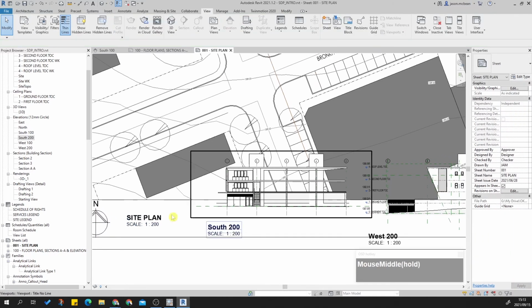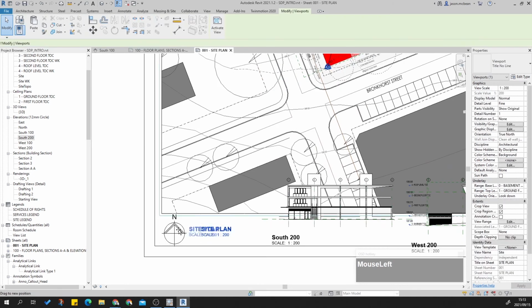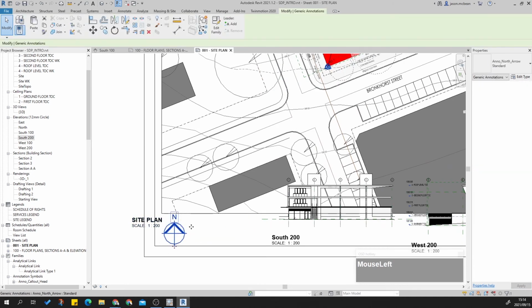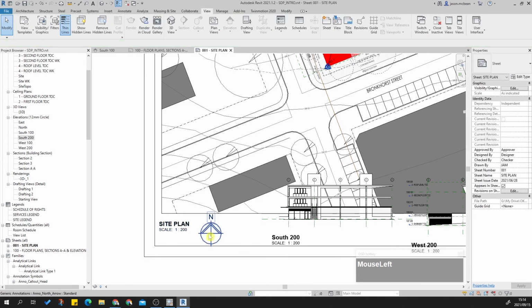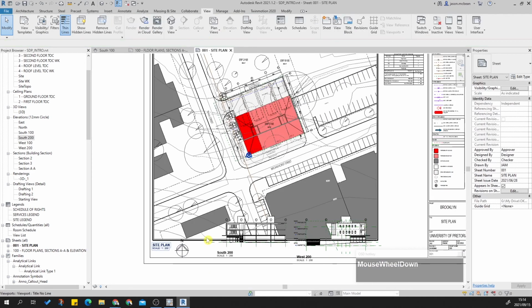Okay, that reads well. I can move this guy. Let's put it in here in the corner. Let's move this guy. Put that over there. In our north point, we're going to move to the plans. It's important to move this back to the plans so that we understand the orientation.